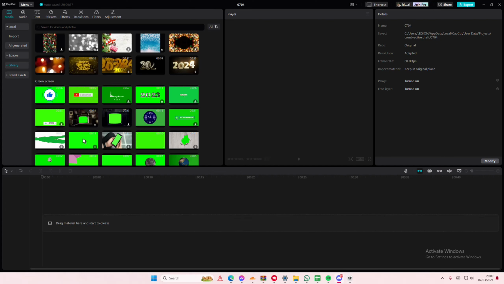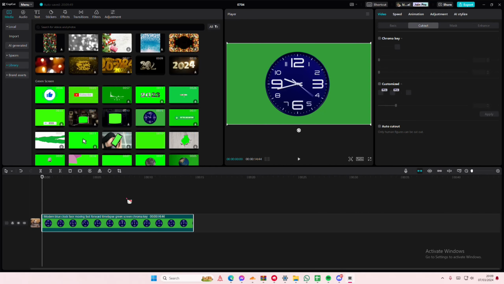In this video, I'll be showing you guys how you can remove both blue and green screen on CapCut PC. So to do that, you are just going to select a video with both blue and green screen. This is just an example. I know this isn't like a blue screen, but just bear with me on that.